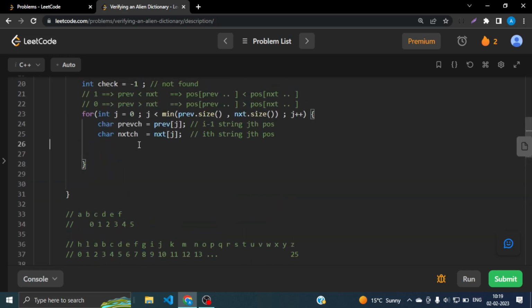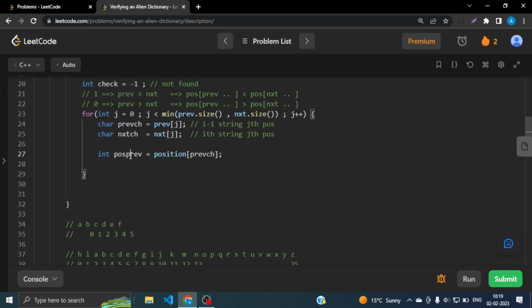So I will have two variables here, like int position of previous is equal to, in the map we have the position, right? So position of previous character. So this previous position is the position of the character pre-char in the order, because the map stores the order, right?